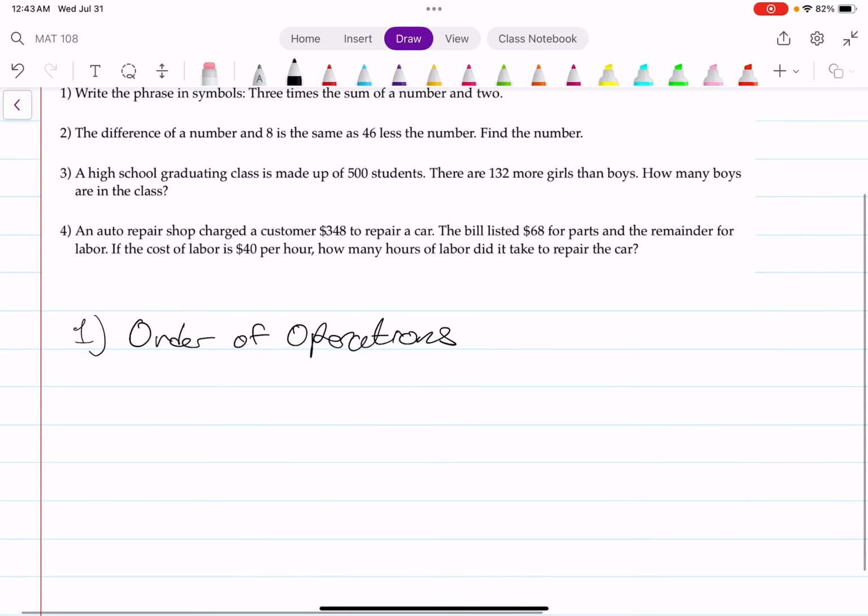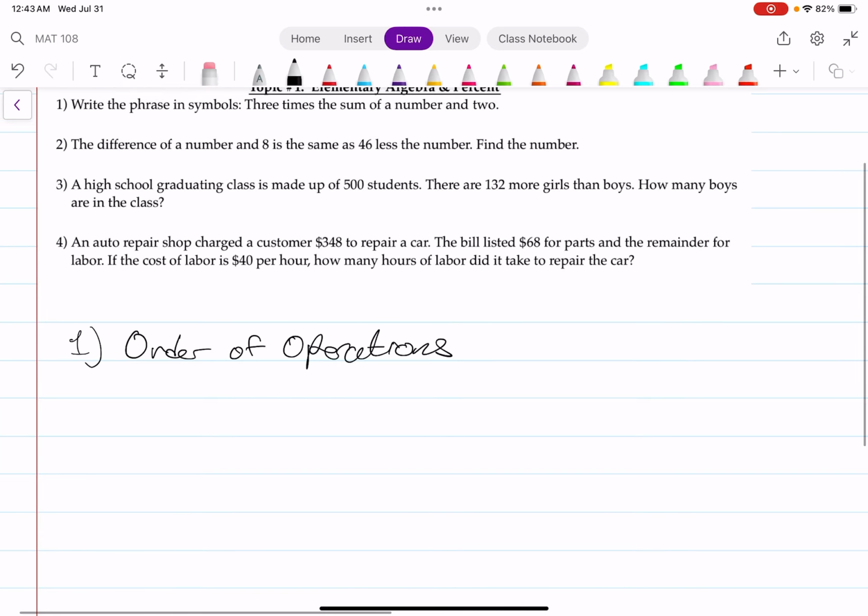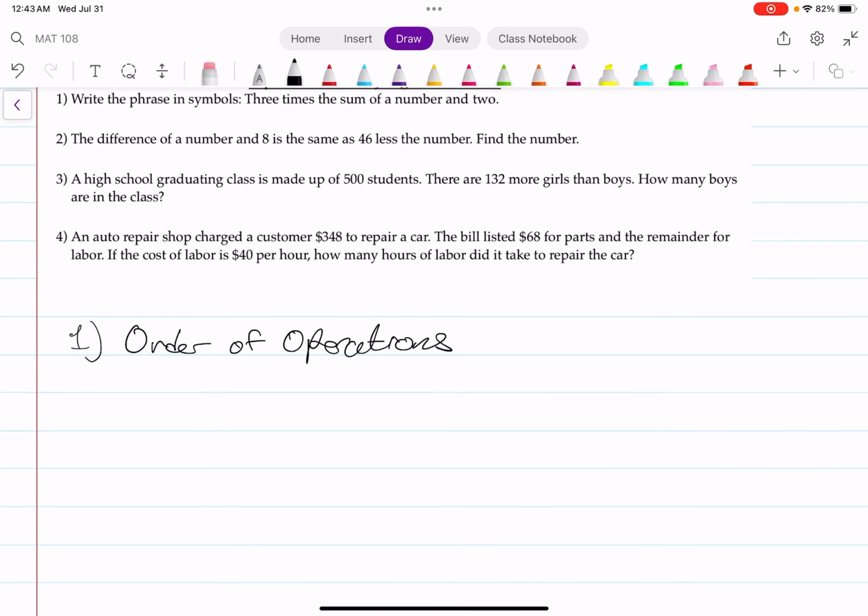And the order of operations is important because we need this when it comes to setting up these types of word problems. So the order of operations is known as PEMDAS, which means parentheses come first, then exponents, then multiplication or division when you read the expression left to right, and then addition or subtraction. And we want to find these operations in our question so we can set up the expression or the equation and then continue from there.